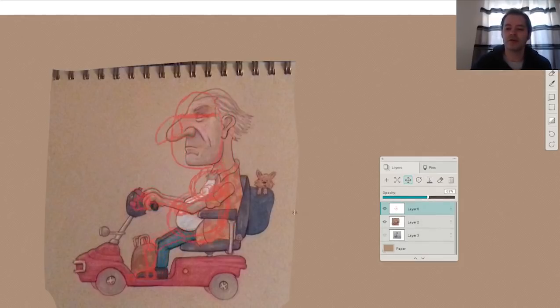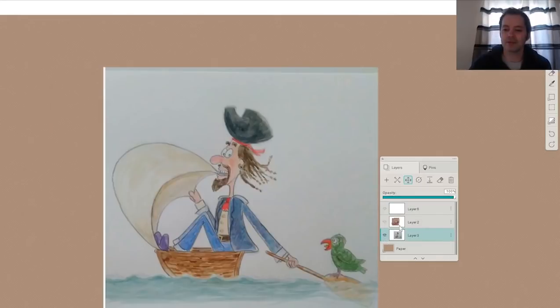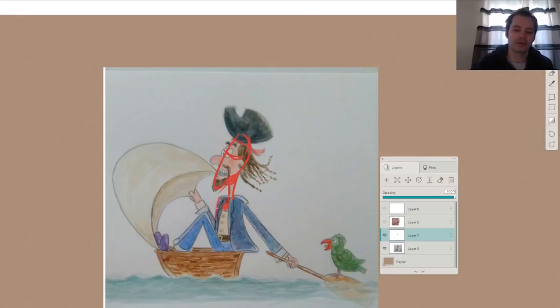Let's move him off. Let's get rid of that. I'll show you another example. So you're creating these construction shapes and then you build on them. With this character, I used a light red pencil, and I built him up. I'm going to work on this character more because I quite like it, but I can see there's things that are not quite right. I wanted him to have this long head and then neck.